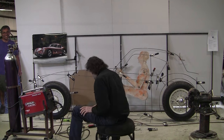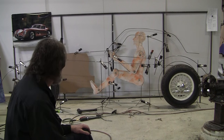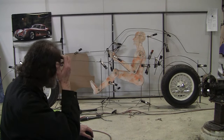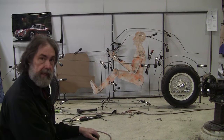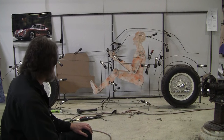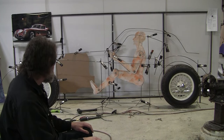Mark's a genius. All right, change that roof line. I got a nice little curve on the top of the roof. I've kind of gotten rid of the fastback look. That was kind of the first guesstimate that it had a little fastback. I want to put a little trunk in it. That's not set in stone yet. I might change my mind totally on that.